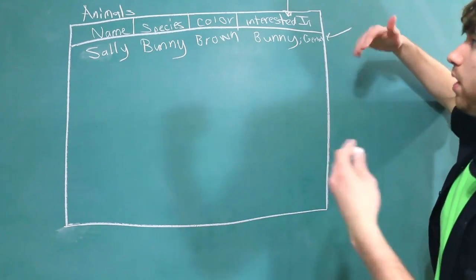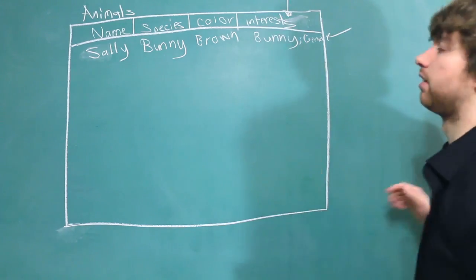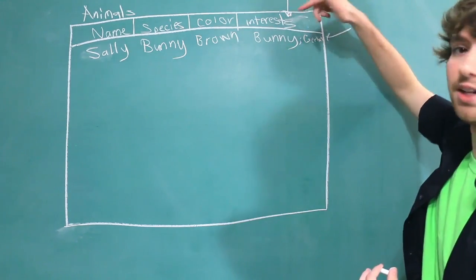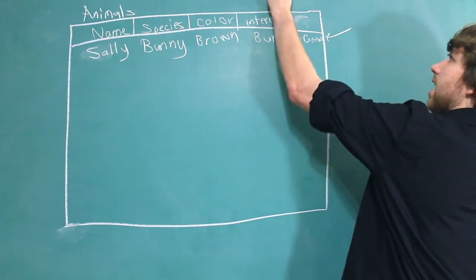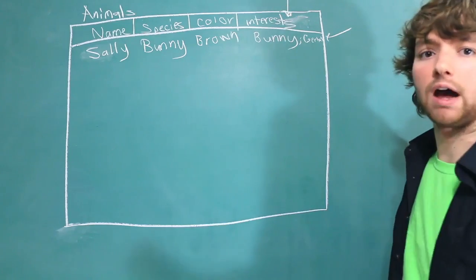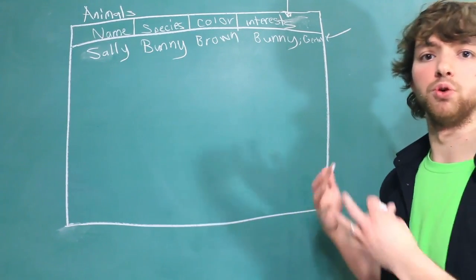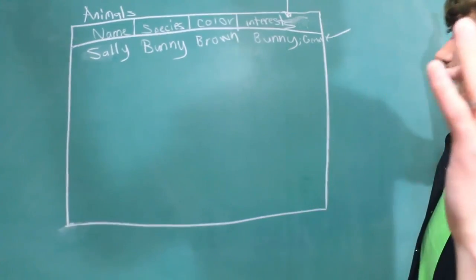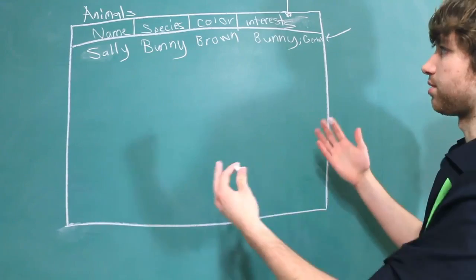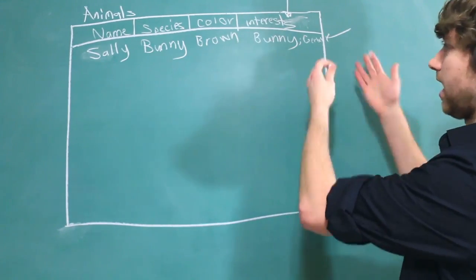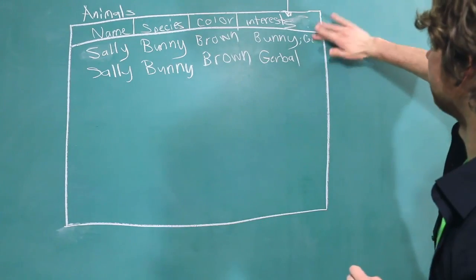Well, just be aware if you are doing something like interests, plural, you might be designing your database in the wrong way because you're setting it up to expect a set, meaning multiple values. Interests is plural, so you would expect multiple values for it. So how do we fix this? Well, to start off, let's just add a row. So Sally is interested in bunnies and gerbils. So let's just add a row for another Sally, and then we can get rid of this old one.